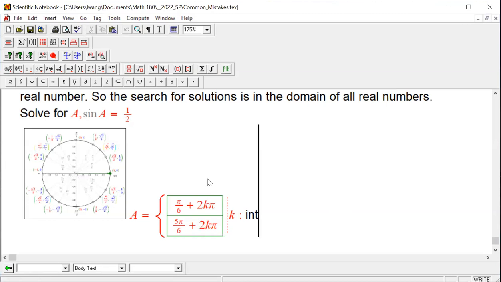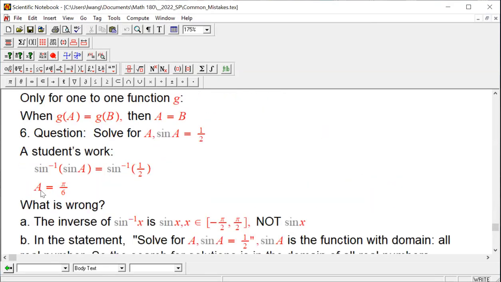So don't do that. You can't do that. Even if you do that, you're not getting pi over 6. The left-hand side is not going to be A, right? So it's not going to get you there. That's a terrible mistake. I think I have covered all the mistakes I can think of at the moment. If I see more, I should be able to tell, but I haven't seen more.